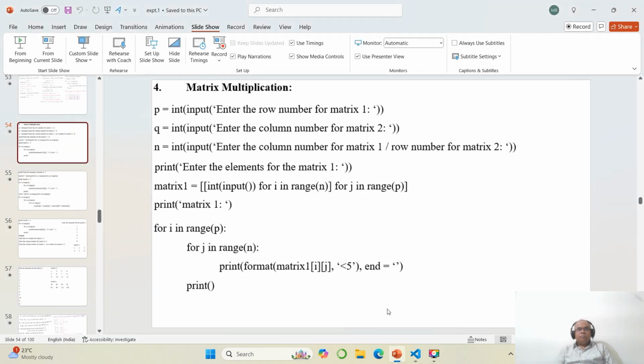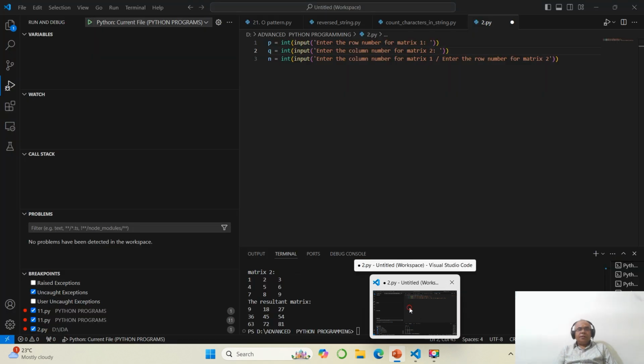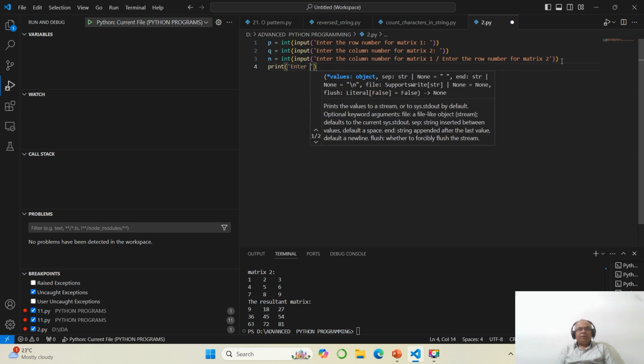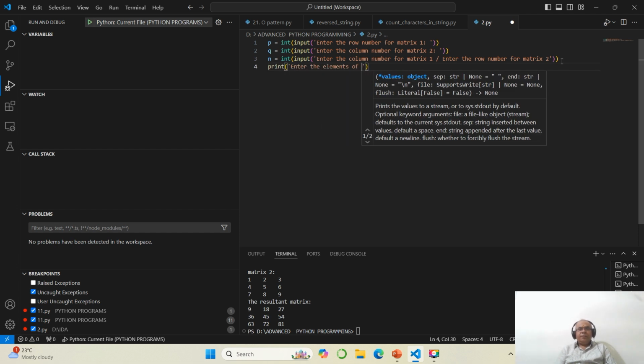Okay. Now print enter the elements of the matrix 1.